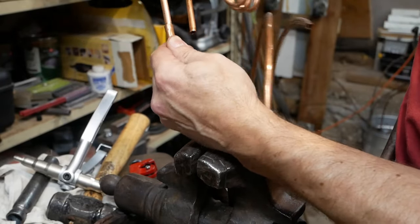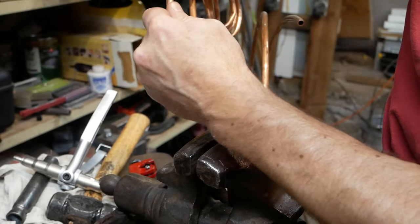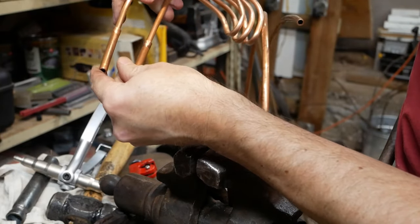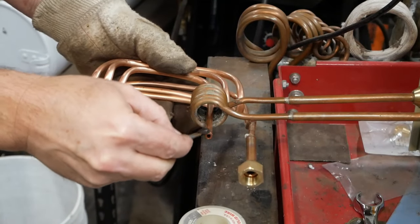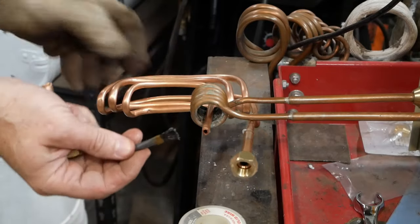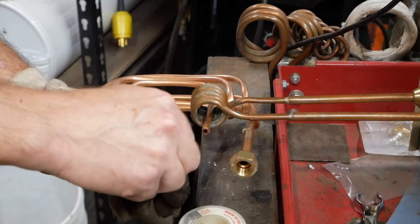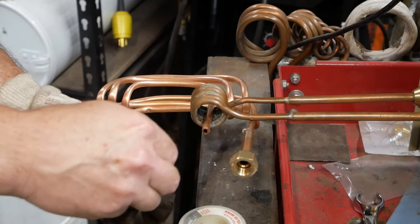If you do overstretch, you can put it in a really shallow V-block, and upset it back a little bit. Or you can just cut it off and stretch it again. You probably want to cut both of them off so they're the same length. Then I flared the other end with just a standard flaring tool, and I put the nuts over before I flared because they won't fit across the stretch, so make sure you get the compression nuts on before you flare.